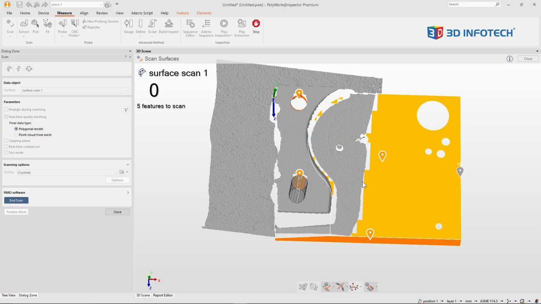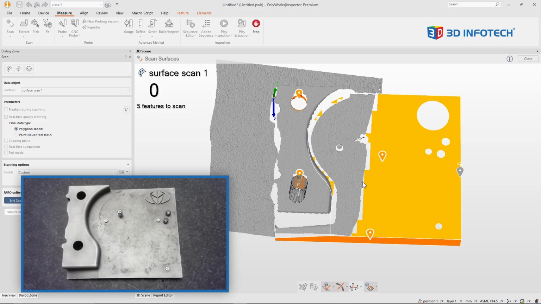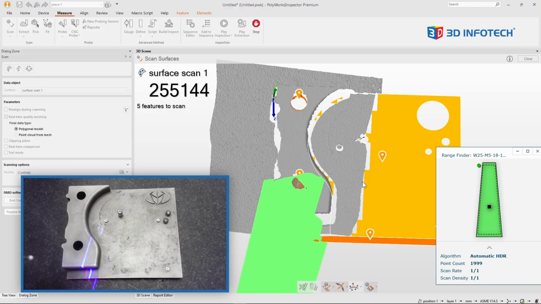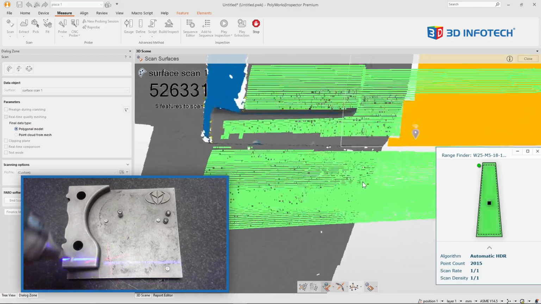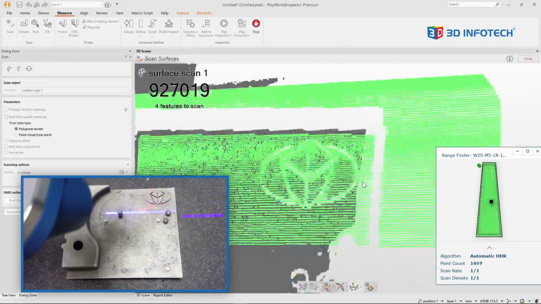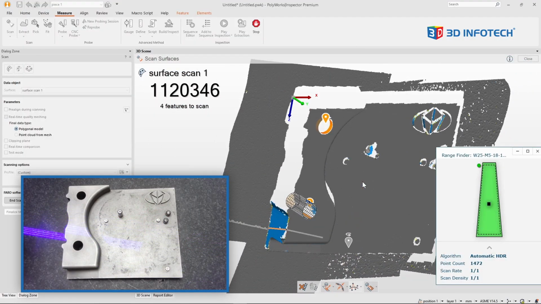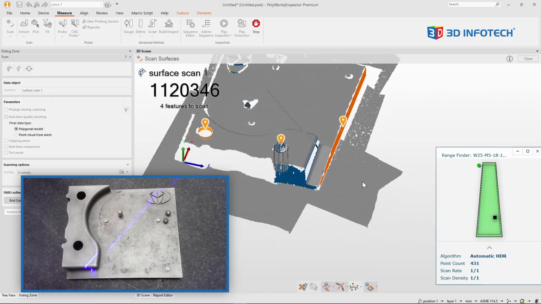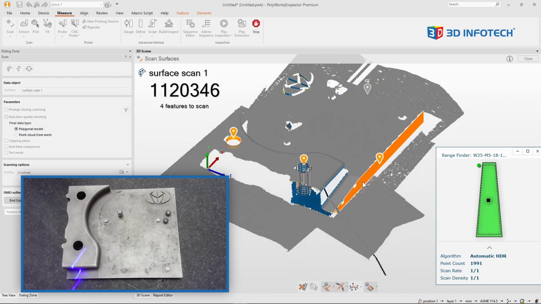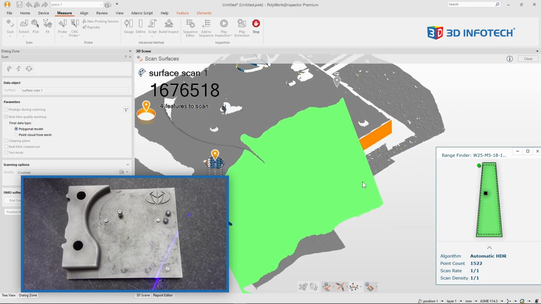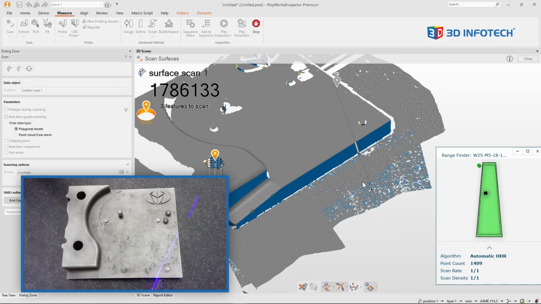So let me go ahead and bring my scanner back in and continue scanning. So if I hover over this area and continue scanning, and scanning, and scan some more, you'll see that one big plane that was previously highlighted in orange is no longer highlighted, which means I have sufficient data to measure that plane. Let me go ahead and scan this wall over here. And you'll see, even though it's shaded in blue, where I didn't scan at a steep angle, there's still sufficient data to reliably measure that plane.